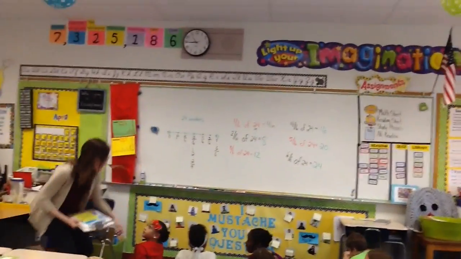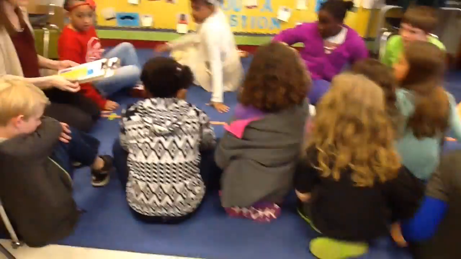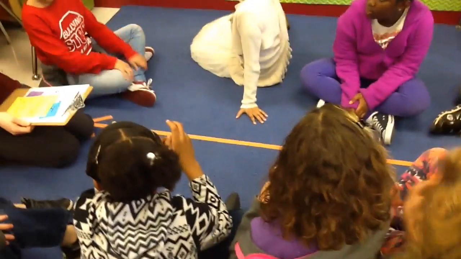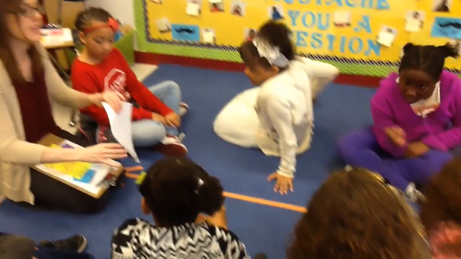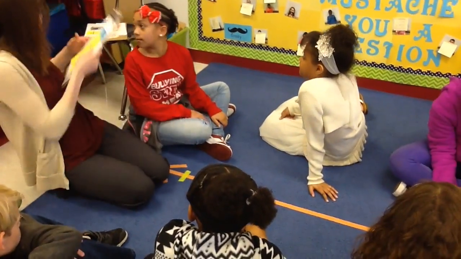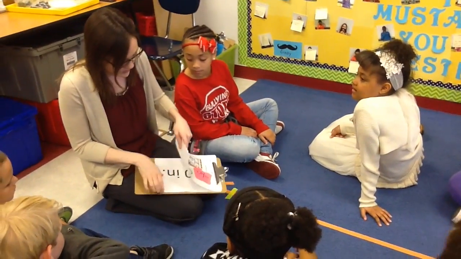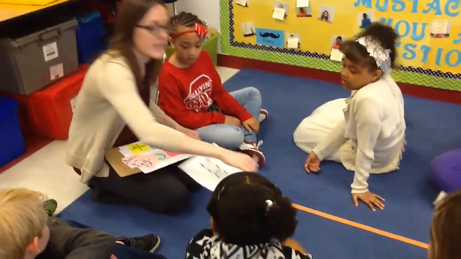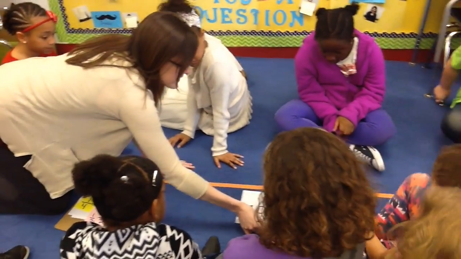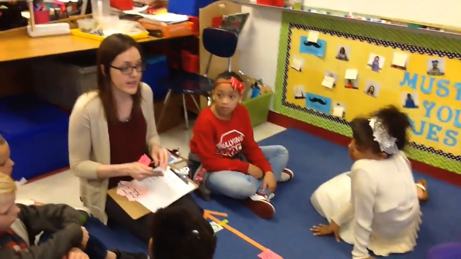All right, I would like everybody to face this orange number line in the middle. We're not sitting on it, we're just facing it. This number line right here is 100 inches. We're going to put this right here to remind us. Alicia? Oop, that says 108. We're going to put this right here to remind us that it's 100 inches. Every group is going to be assigned a different set of fractions. And once you fill out this graphic organizer, you'll be able to easily put your fractions in the correct spot.